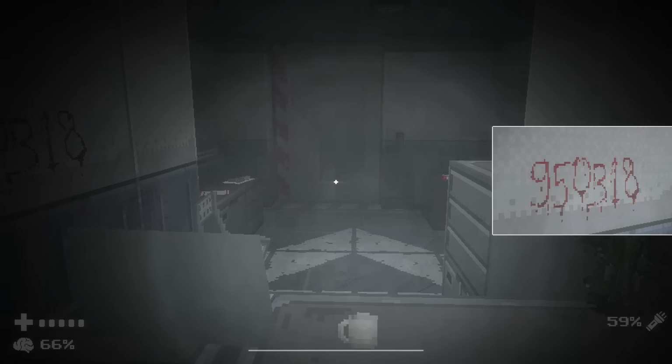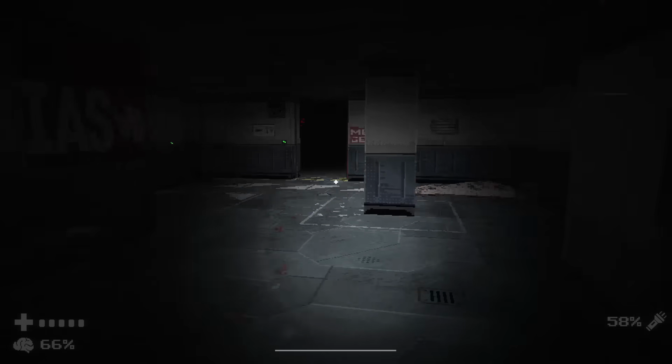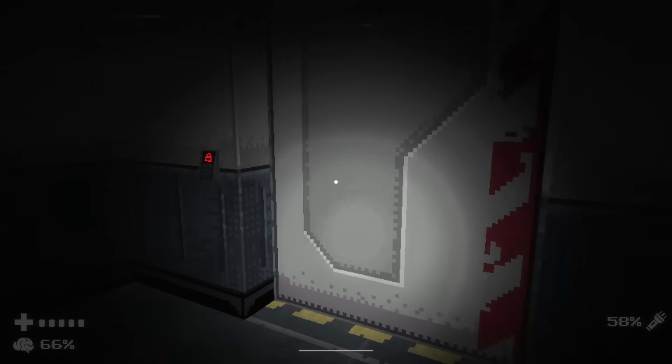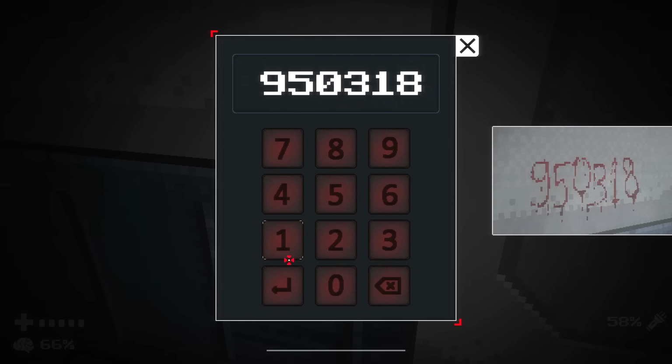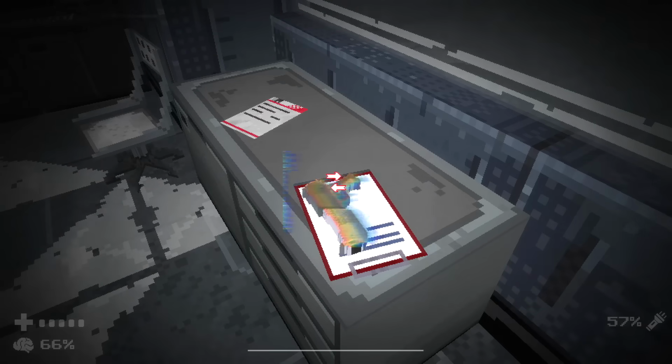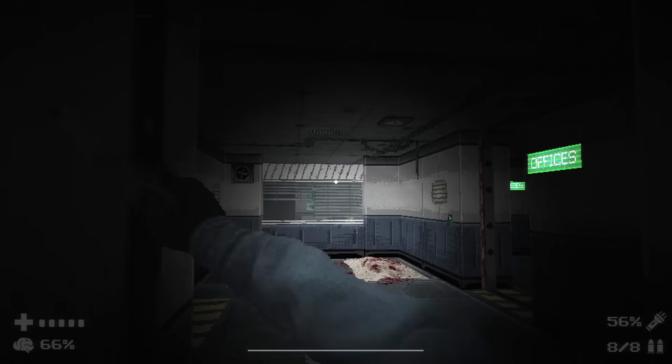There we go. Now we got her. Does that go into here? Is that how I get into this room right here? Let's go find out real fast. So, 95... 318. Hey, all right. I don't know much, but I got a handgun.